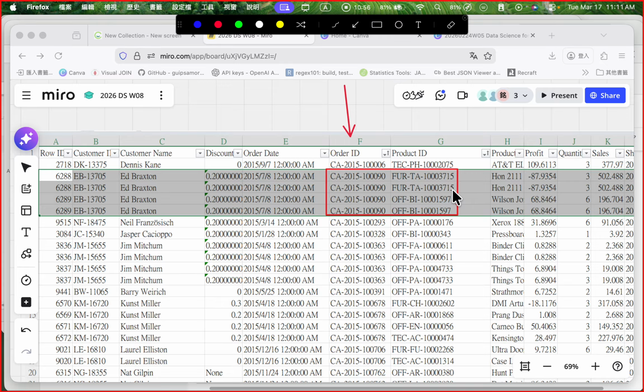What do I mean by that? One order ID could have many items sales, right? But each item should be unique, right? So we have to make sure the same order ID, the product ID should be also unique, not duplicate, under the same order ID.